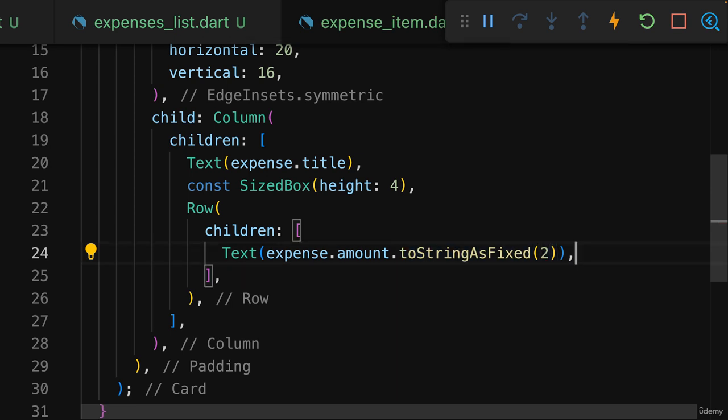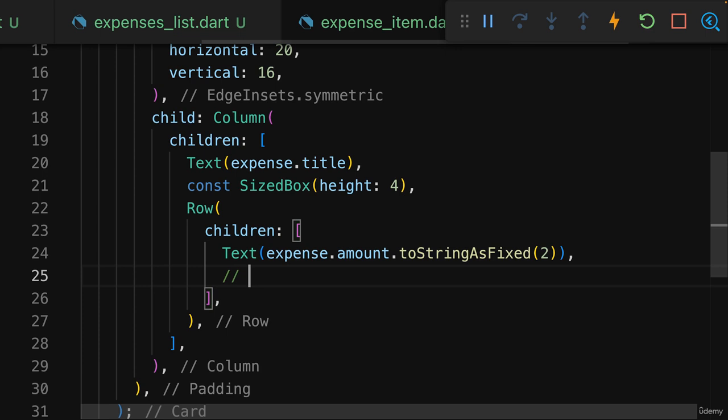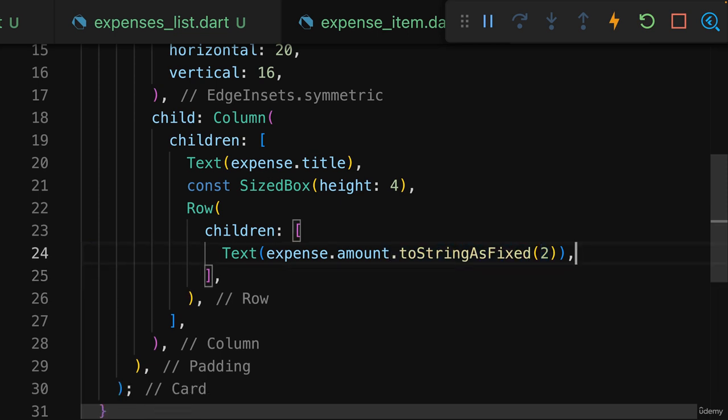Well, toStringAsFixed simply ensures that a value like 12.3433 would simply be displayed like this, so that it is limited to 2 digits after the comma. That's what this does. So it's simply a stylistic choice here to make sure that if users would enter amounts with too many decimal places, we only display 2.